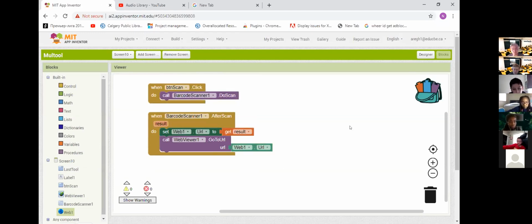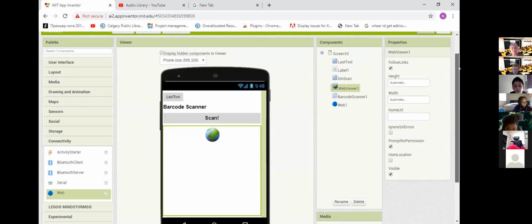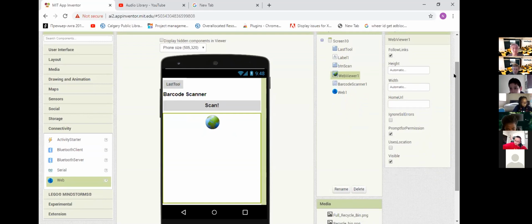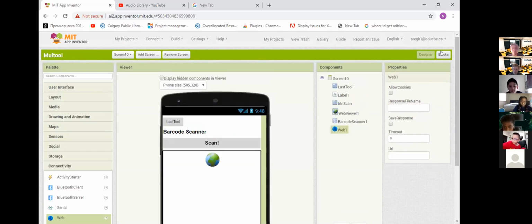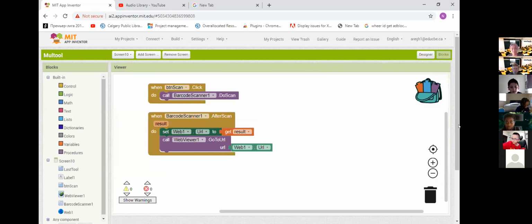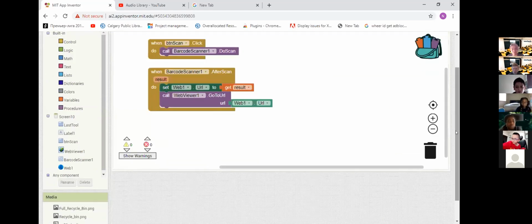Because this is the web viewer and this is the web. When you scan the barcode, I want it to show the result. It should work. Give it a try. Yeah, I think that can work.